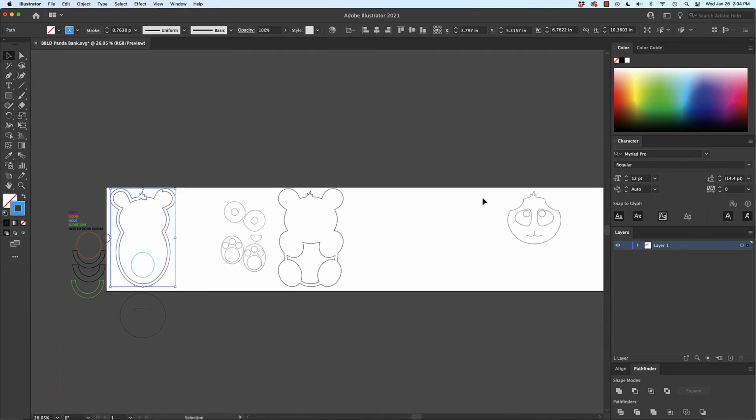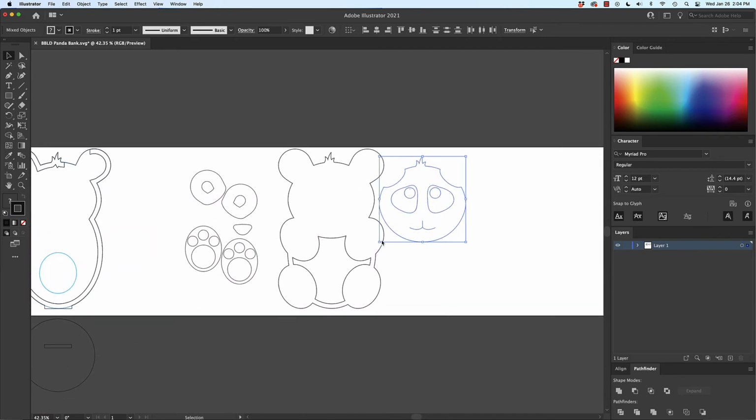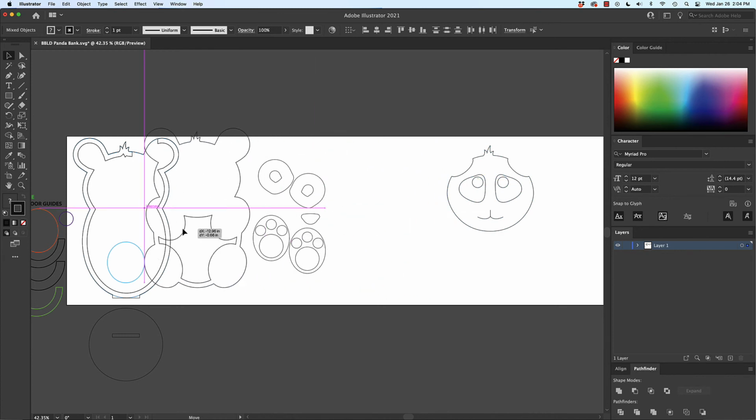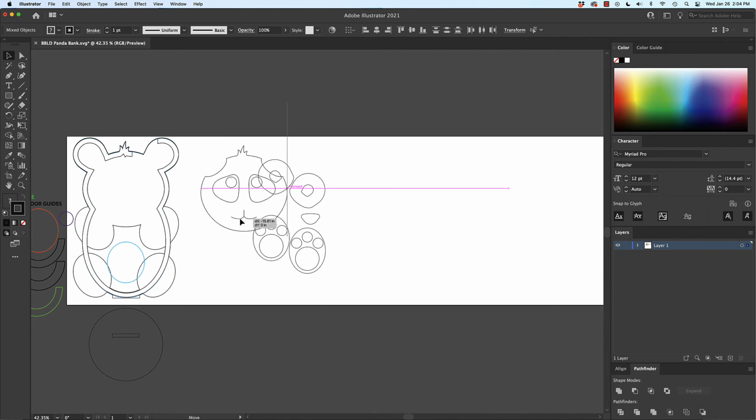And then we're going to grab the face and bring it down here too. And all of these pieces can be cut out of 1/8 inch material, okay? So now you've got this piece that's going to go on top of the acrylic, just like that. And you'll line it up nicely. And then after you've cut these, of course, you can put the eyes back in there, paint them separately. The mouth you can cut or score. It doesn't matter, whichever you prefer. And then it goes right on just like that.